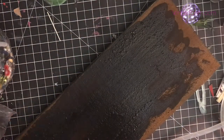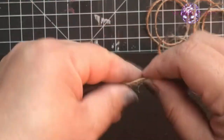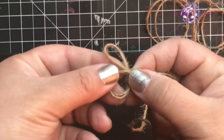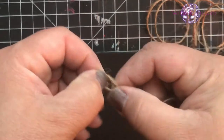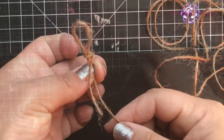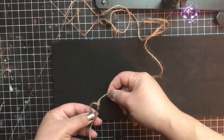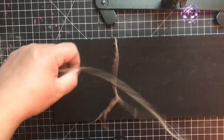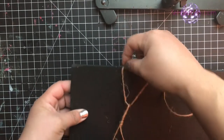Paint the piece of wood that you are going to hang your mask on and let it dry. Now we are going to need some twine, and we are actually gonna make a little noose, I want to say. It's like a little loop, and I'm gonna knot it to make it look like this. Once you have this, make sure that the piece of wood that's facing the back is facing you right now, because you want the knot to be in the back of the piece of wood, not in the front. Loop the other end of the twine like so, and just adjust it.